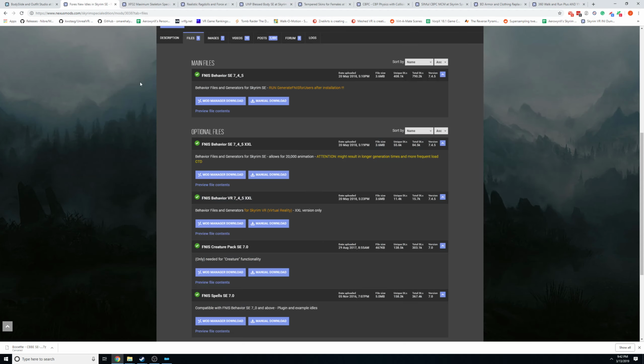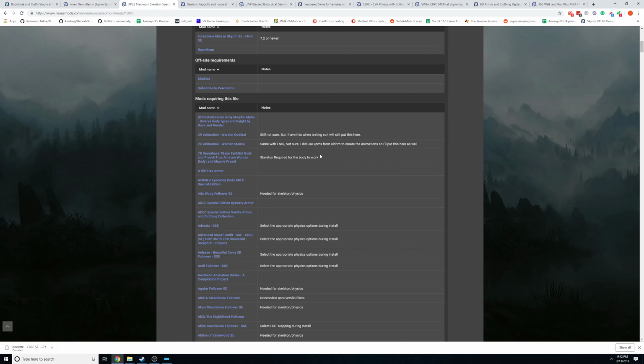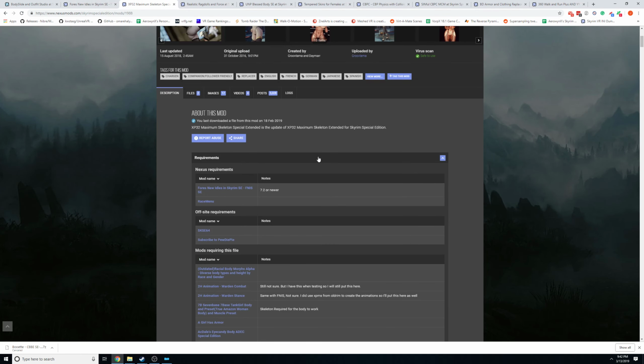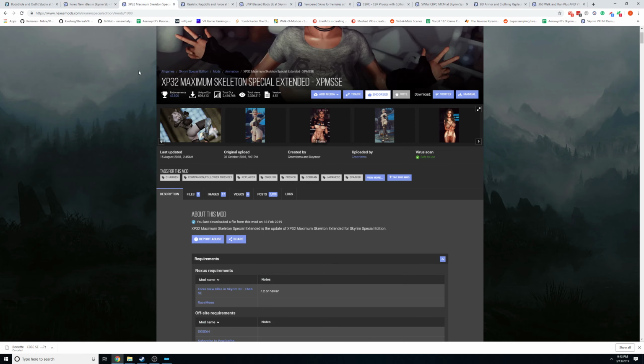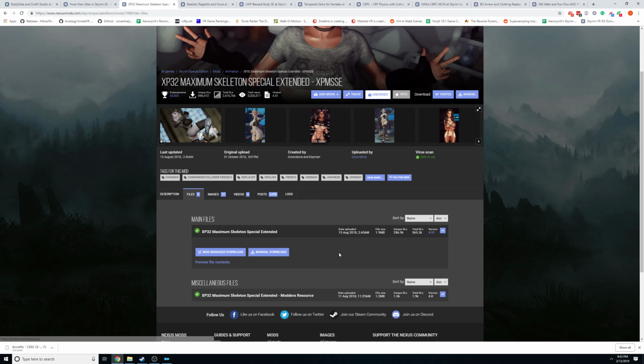Alright, after that, you're going to get your skeleton. This program is required to load this skeleton. It loads some scripts for everything to work properly. So without running this program, all this is not going to work. So you go here, this is our main skeleton. This is the skeleton underneath the body. There's only one download, so you go ahead and download that.